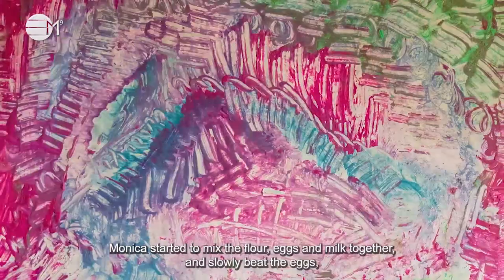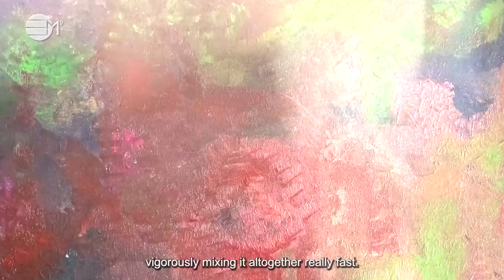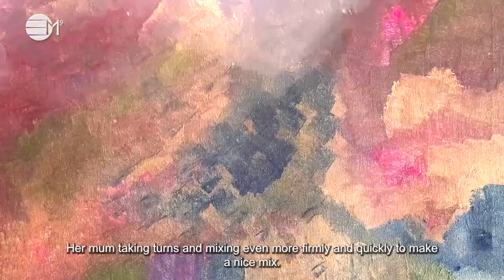Monica started to mix the flour, eggs and milk together and slowly beat the eggs, vigorously mixing it all together really fast. Her mum took turns, mixing even more firmly and quickly to make a nice mix.